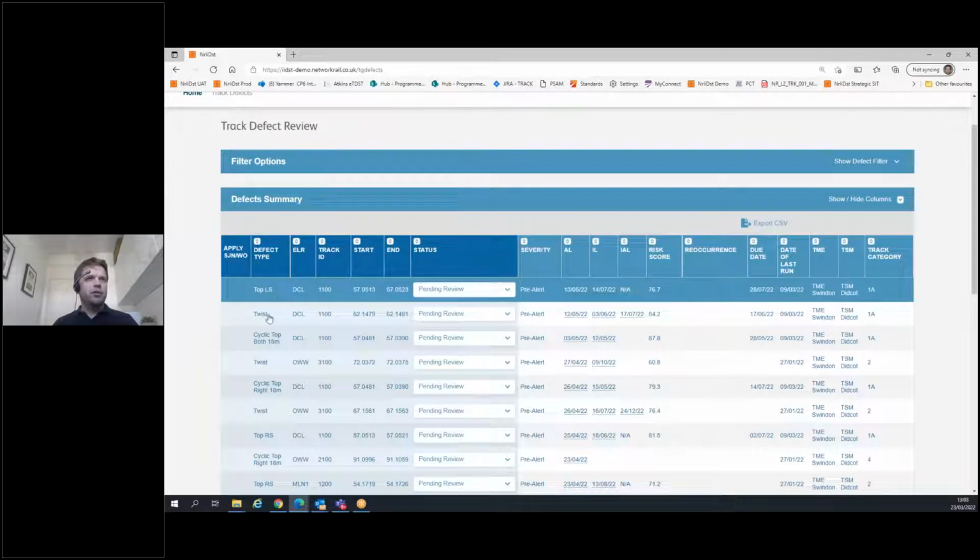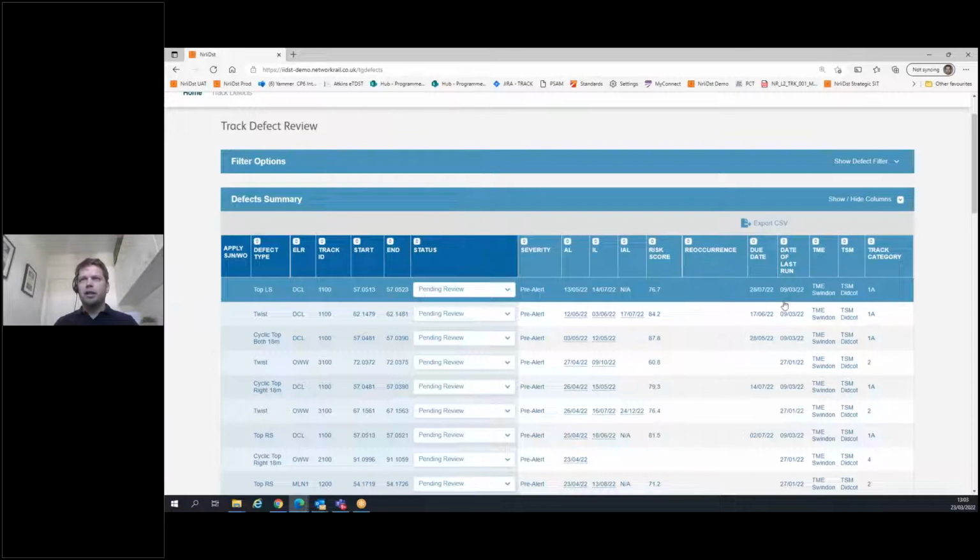You can see the top one here, we've got a top fault, 35 meter top on the left rail, and we can see the location of that defect. We can see that it's a pre-alert, so it hasn't even got to that fault level yet, where it would normally be identified. But according to the predictions in Insight, that's likely to become IL in July. And hence why, despite being a pre-alert, we've actually got quite a high risk score associated with this defect. This is based on its rate of degradation.